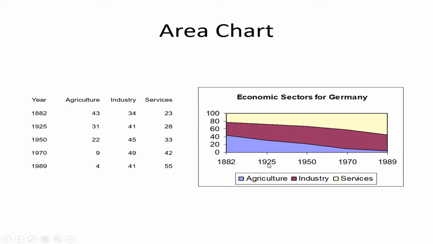1989. However, this graph is not very good. Why? Because the numbers here, 1882, 1925, the distances are not the same. Therefore, the slope of the line or rate of change is not real here. Why? Because we are not following relative distances between the dates here.